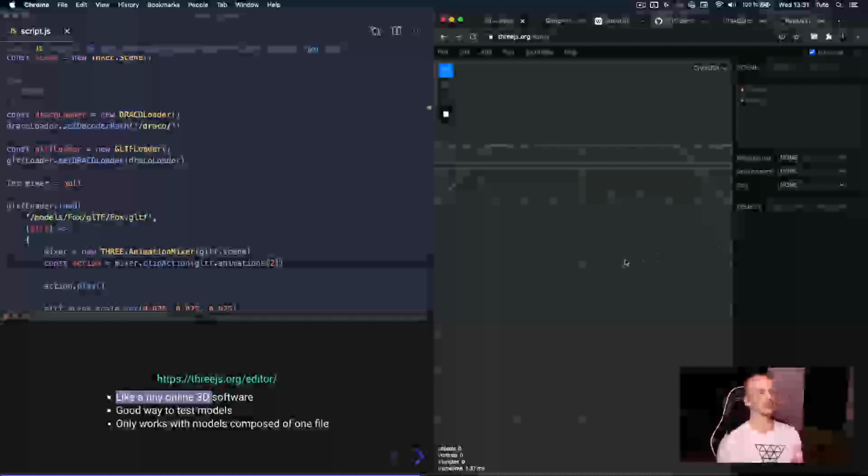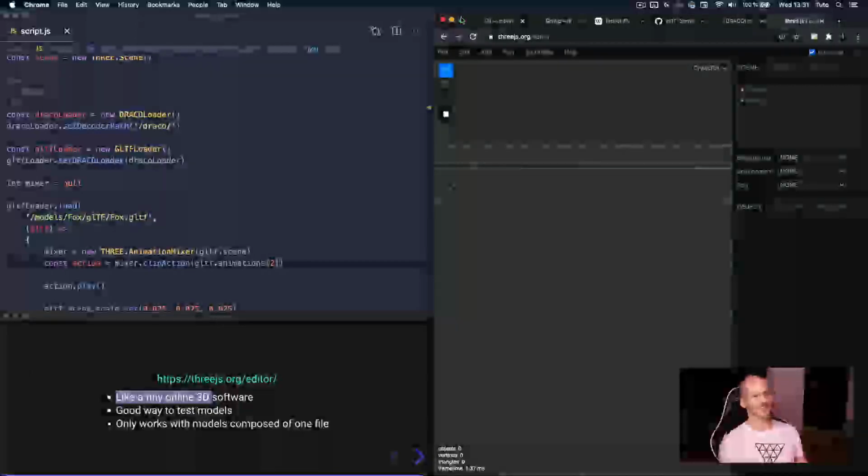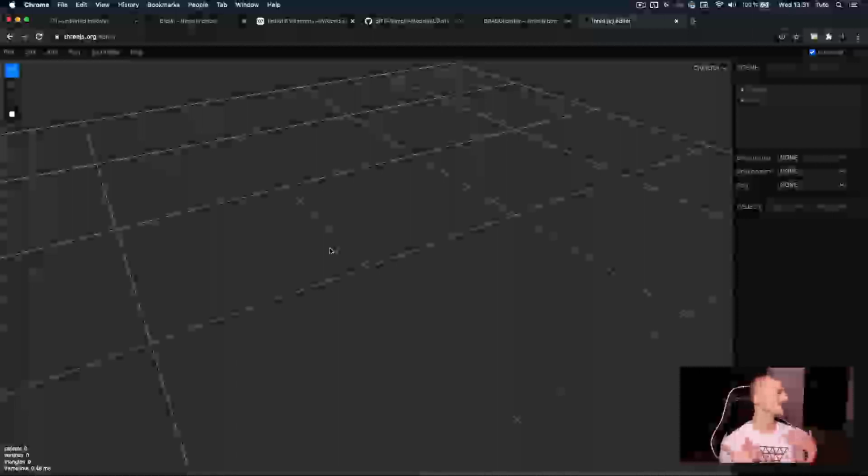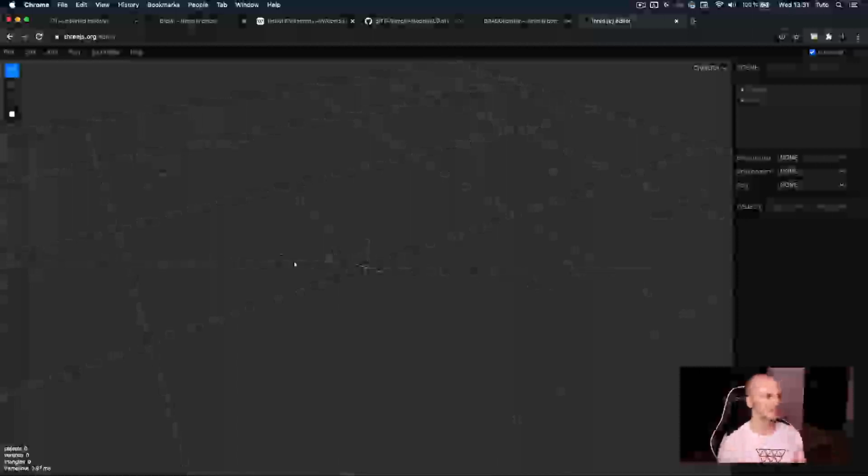Maybe you've been using Blender, 3ds Max, Maya, Cinema 4D, I don't know. It's the same, but it's a tiny online editor in your browser. You won't be able to do the same thing as Blender, but anyway, you can have fun in here.